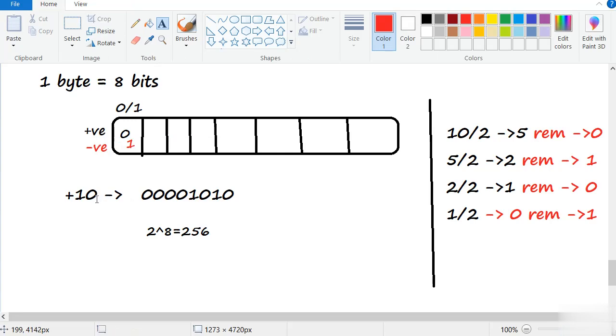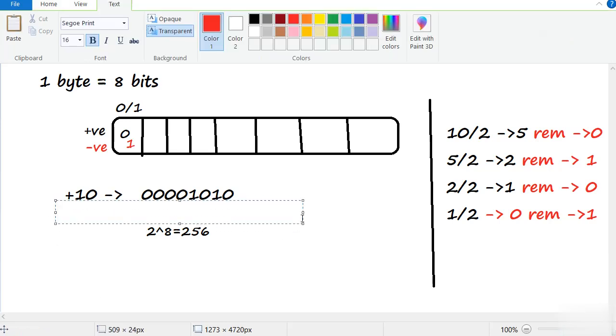So if you want to convert this plus 10 into minus, like you want to convert it to a negative value, how can you do it? I will show you. Whatever binary format you got for plus 10, just put the same value, 1010.